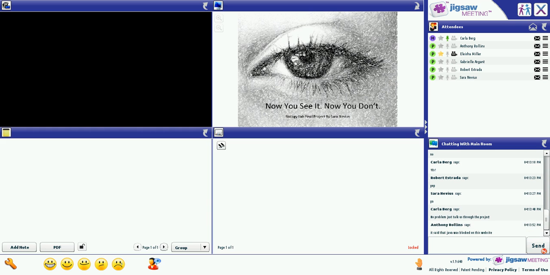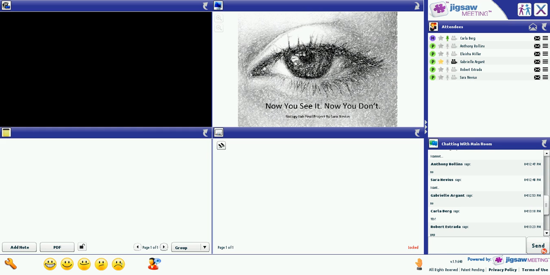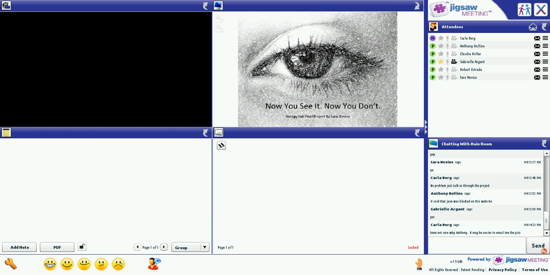All right, Gabrielle, I think your hand was up to go first. Would you like to try to go? All right, let's see if we can get Gabrielle's to come up. Gabrielle, you should be all set now. Gabrielle, make sure you click the talk button. I think I saw you click it real quick, but make sure you hold it down so it says busy.